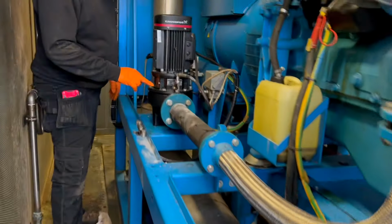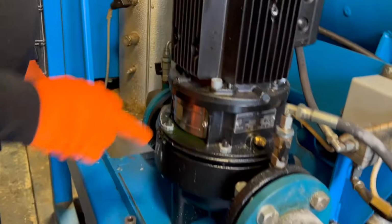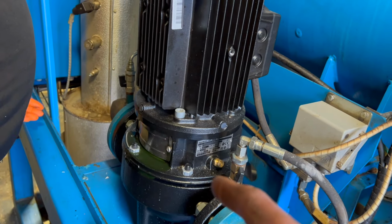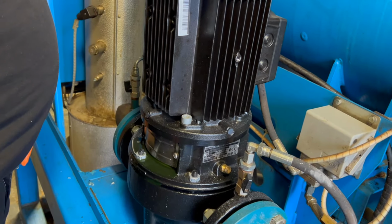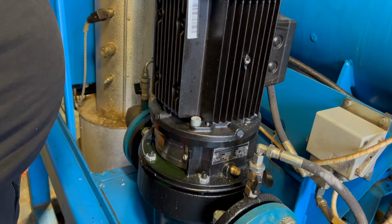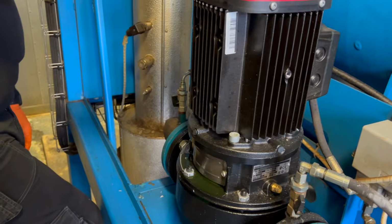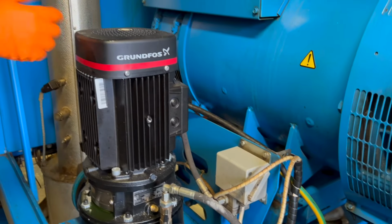Where's the leak? Just here. Oh, no way. Because that was changed 2 weeks ago, wasn't it? I'm pretty sure it was. Yeah, because it was leaking before on the weekend and it got changed. So Jack's just getting me one now. Yeah, okay. Then I've got to take that off.